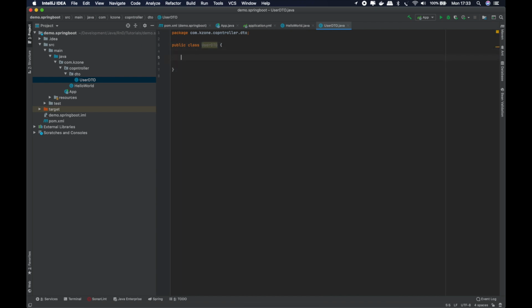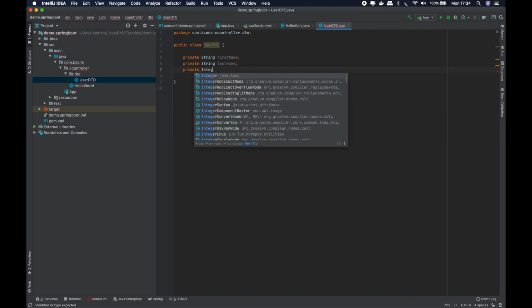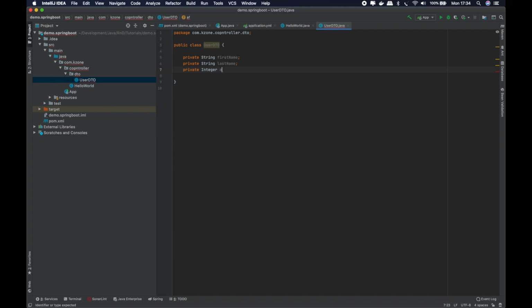So I'm going to add few properties: private string first name, private string last name, then private integer age.